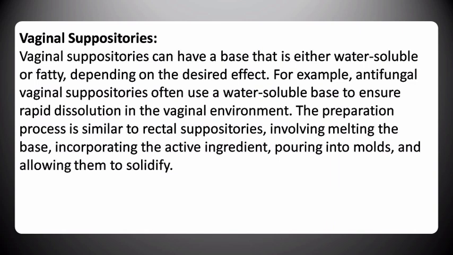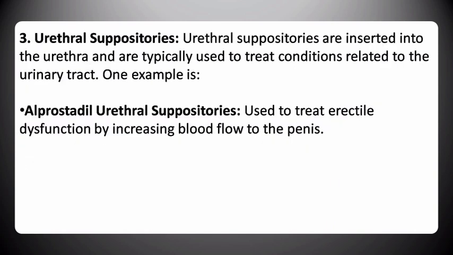Vaginal suppositories can have a base that is either water-soluble or fatty, depending on the desired effect. For example, antifungal vaginal suppositories often use a water-soluble base to ensure rapid dissolution in the vaginal environment. The preparation process is similar to rectal suppositories, involving melting the base, incorporating the active ingredient, pouring into molds, and allowing them to solidify. Third, urethral suppositories.